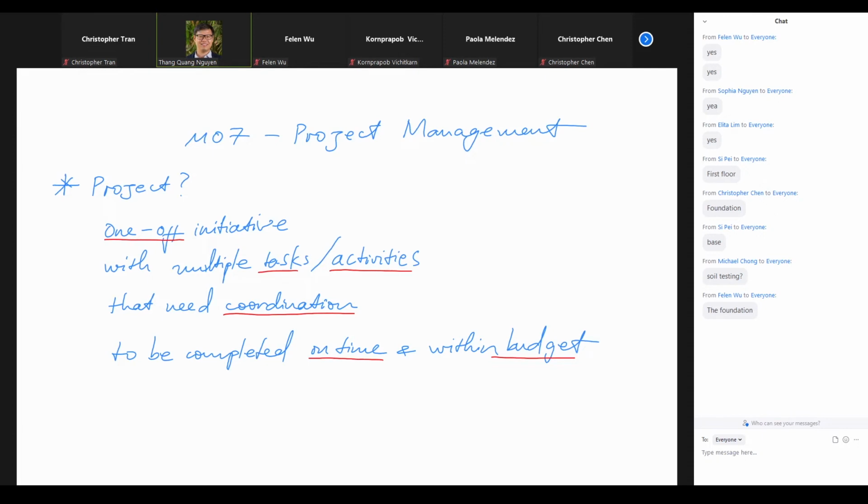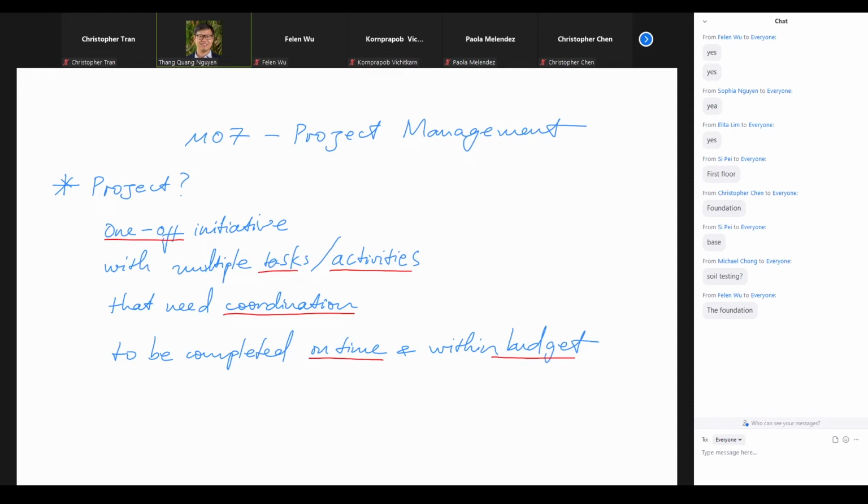All right, so right before we build the second floor, we have to build the first floor. So that's a technically logical sequence that we can do so that we can save time, money, and it is safer to do it that way, right? So that's the coordination right there.